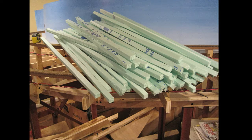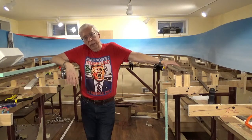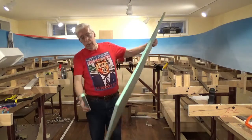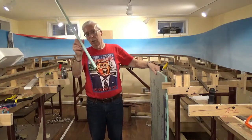And all you have to do is use your handy razor knife, your box cutter knife, line it up against the blade of your T-square and score down lightly, and then do a second pass, which will take you down probably 75% of the way through the polystyrene, maybe more. And then you just do what we call bend and snap. You take the piece right here on the edge of the polystyrene and bend it down, you hear it crinkle and pop up, and it snaps right off.